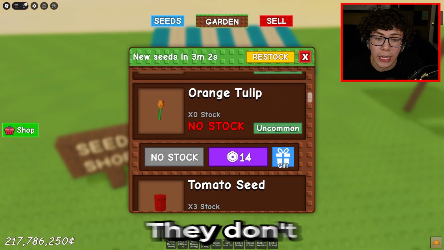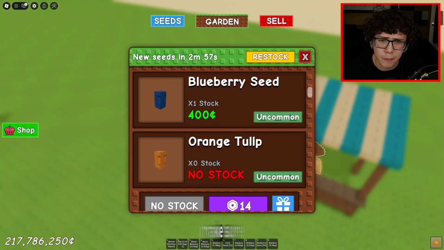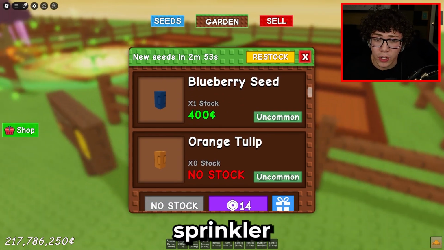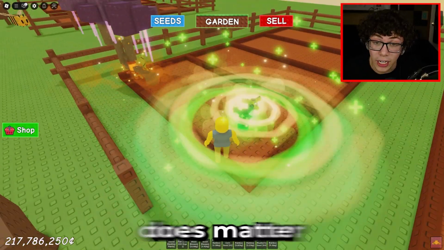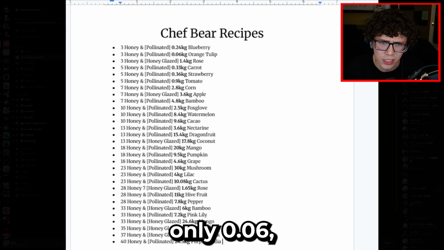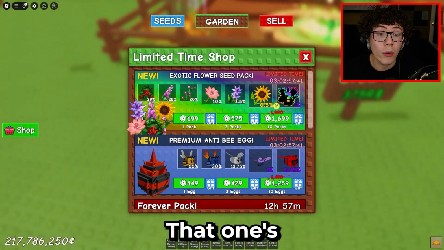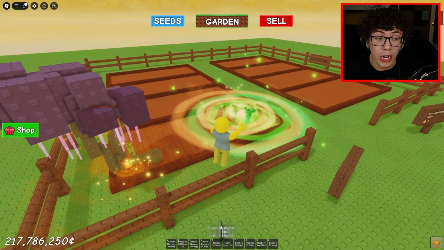They're super simple. They don't really take a long time to spawn. The only annoying part will be, I guess, the orange tulip. Just make sure to place it in a sprinkler area, because weight does matter on a lot of these, but the orange tulip is only 0.06, so that's not even that bad. Next one after that is a 1.4 kilogram rose. That one's not that bad either, and the sprinklers are going to help with this a ton.